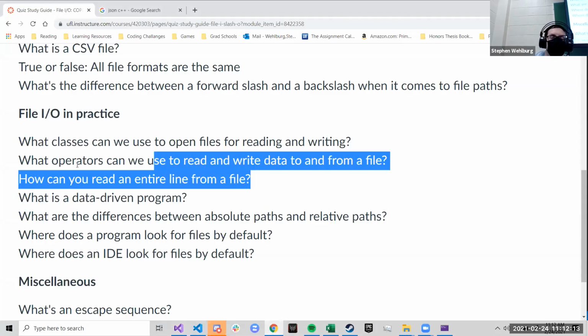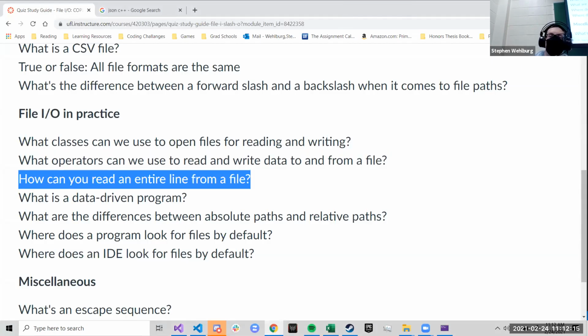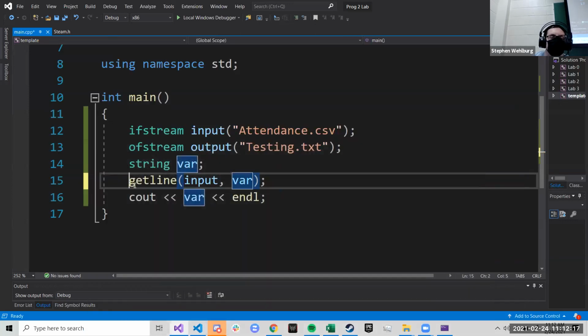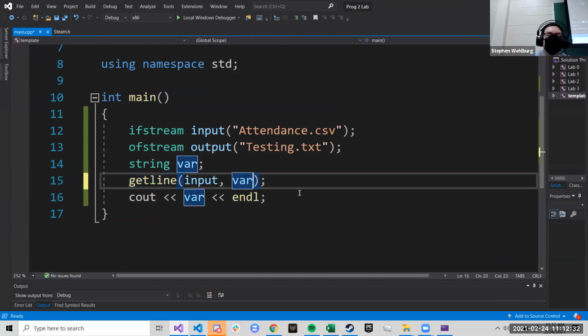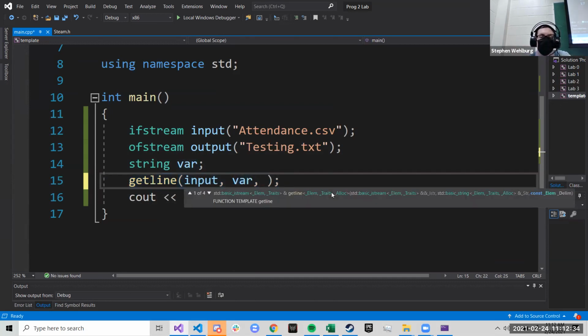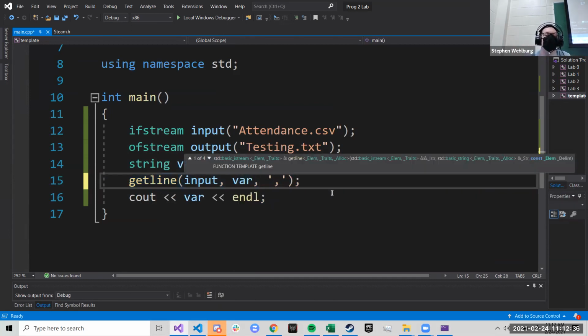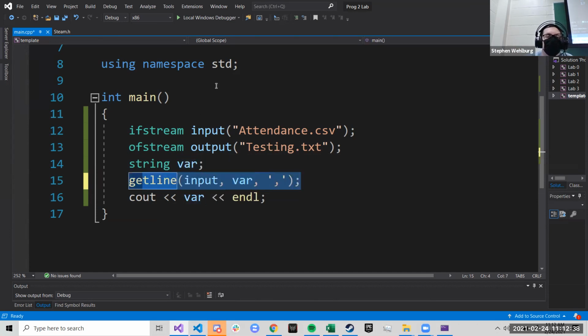So yeah, that's how you read a whole line from a file. Now with this same function, what it's doing is using the newline character as a delimiter. So we talked about delimiters, that's where it's saying information is. So it's getting all the stuff before the delimiter and saying that's what we're storing. You can change what it uses as its delimiter by putting another variable here. And so what if we make the variable a comma?